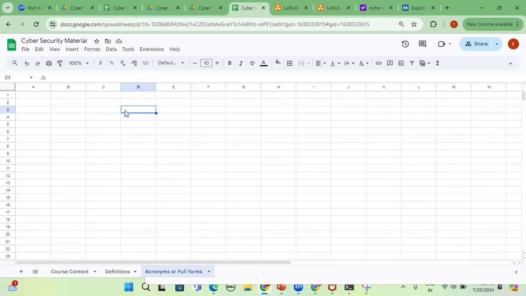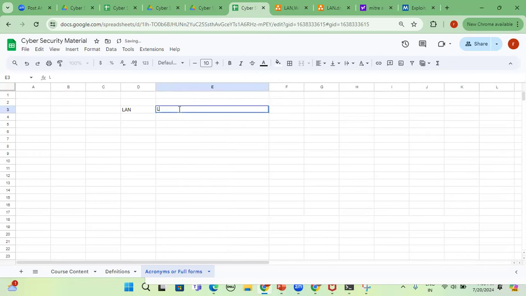So let's start here. LAN, we already discussed this one. It's a local area network. Next one is WAN, wide area network. Third one is MAN, metropolitan area network.